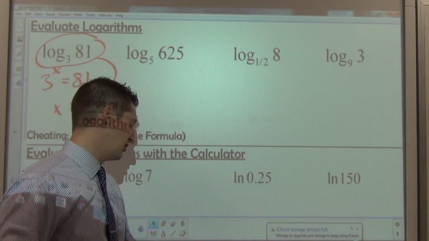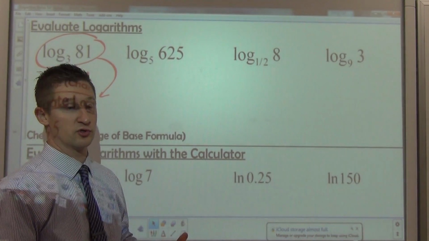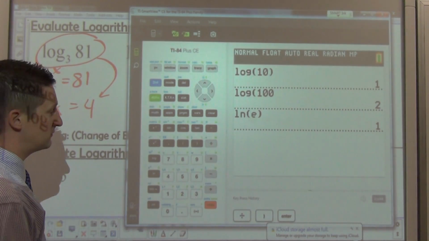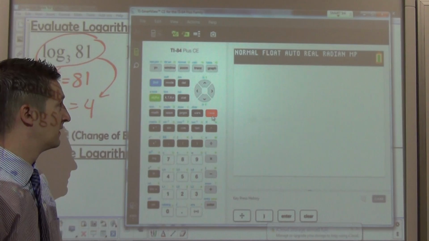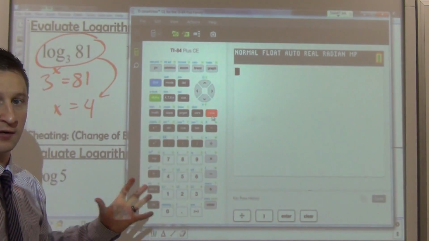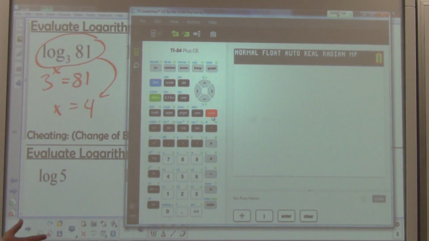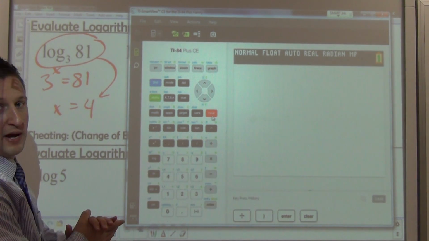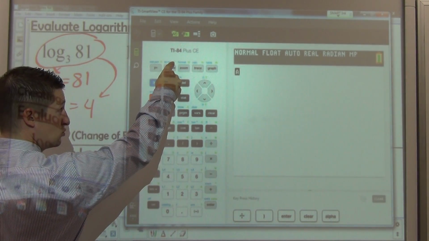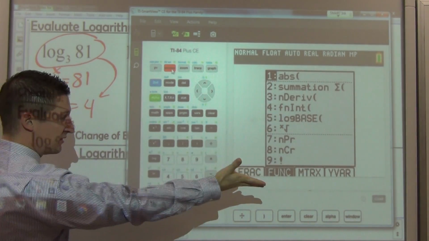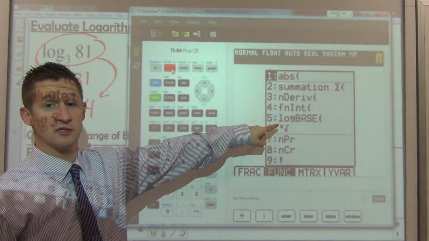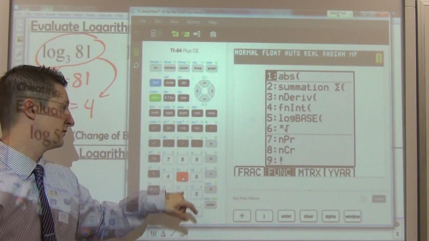But for the majority of people, you're probably going to use the calculator, so I'll show you how to use that. If you have a newer calculator with a new operating system, you probably are able to type in a logarithm and it'll look just like it does on paper on the screen. It's pretty cool. To access that, it's called log base. One way to get there is by hitting the alpha key and then F2, which will bring up this function menu. On this function menu, the fifth option is log base. I'll hit 5 to choose that.